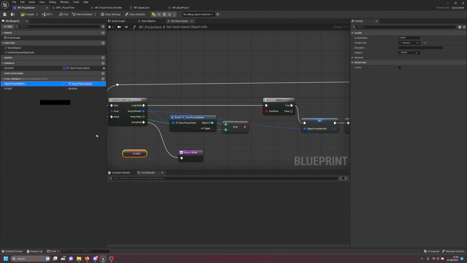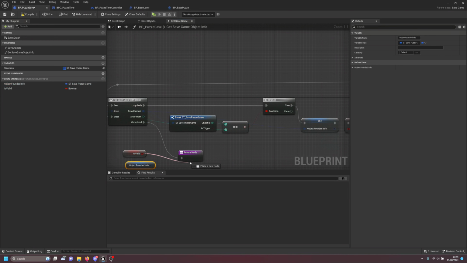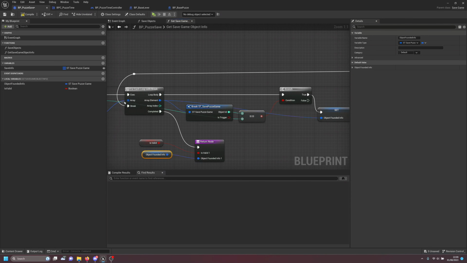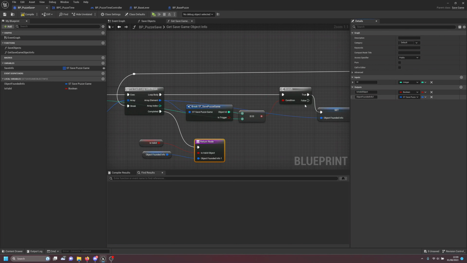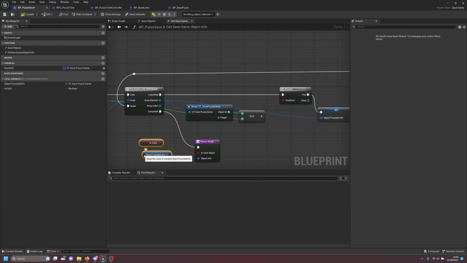by doing this. And the reason, guys, why we're doing this break here is because imagine if you have 1,000 here, and we're just making sure that it runs better. So is valid object, let's just call the return is valid object and object info or something. Cool, that will work. Now, how do we load this stuff? How do we actually do things in here in a way that we can trigger the handle object thing?